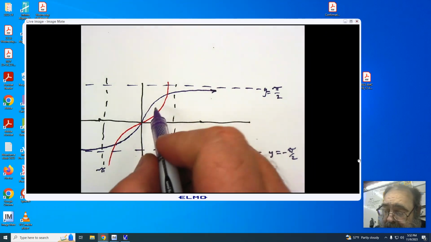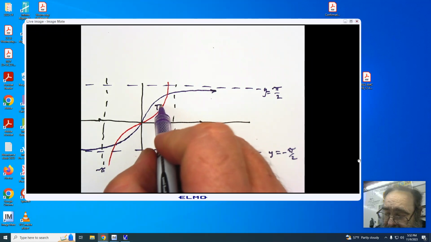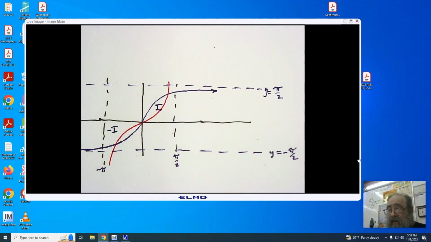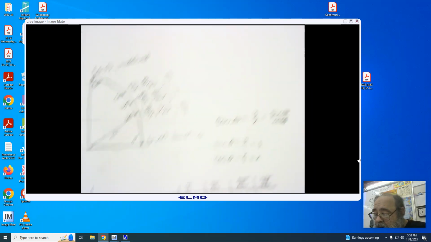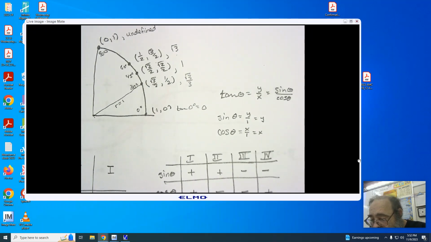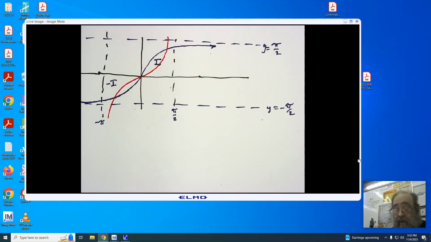Well, that means that the calculator, when we try to solve it, will only give me an answer in the first quadrant, and then will give me the opposite of the answer in the fourth quadrant, just like sine, which means that we're going to have the same issue that we had with sine, but we have to now work with the tangent in the first and the third versus the second and the fourth. It will only give us an answer in the first, and any other answer we're going to have to locate. This will require us to use our reference triangles, so we do have to be careful.